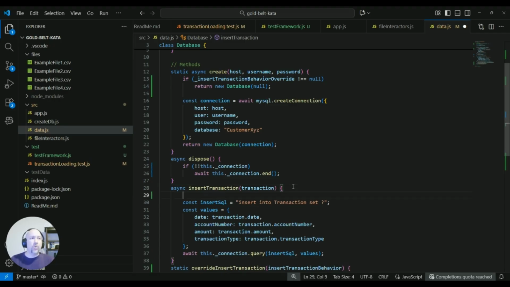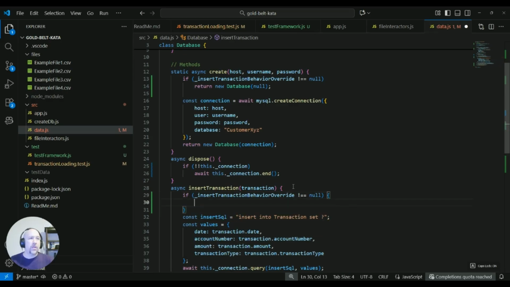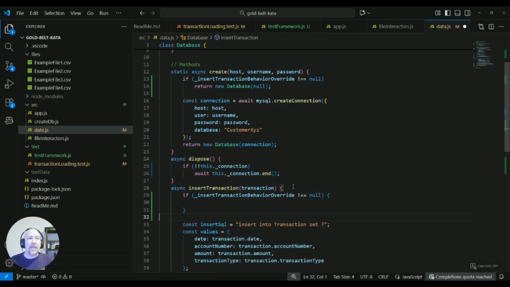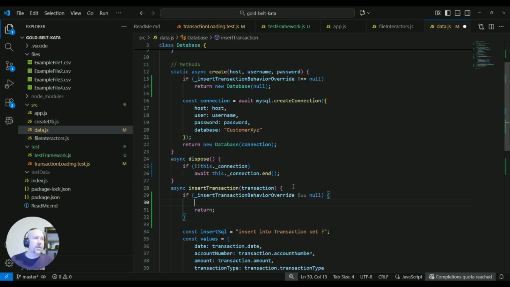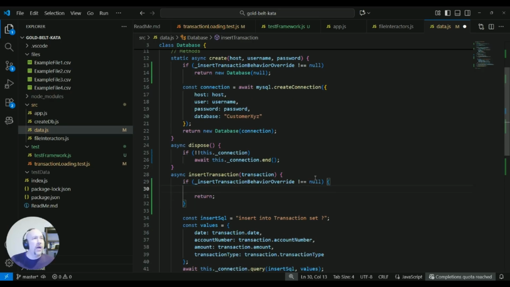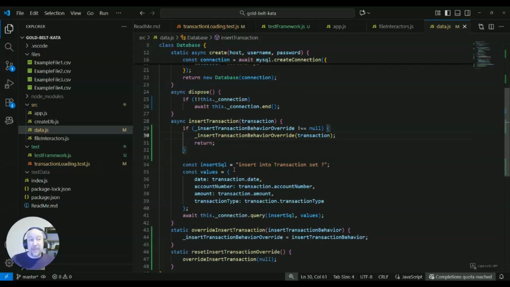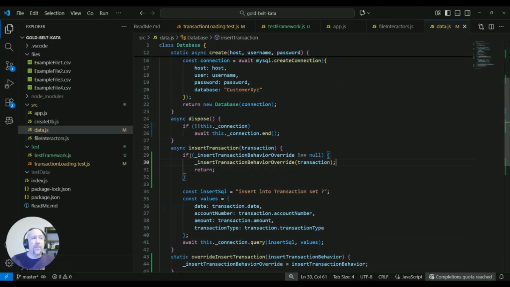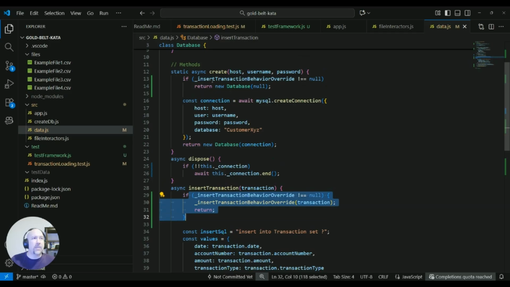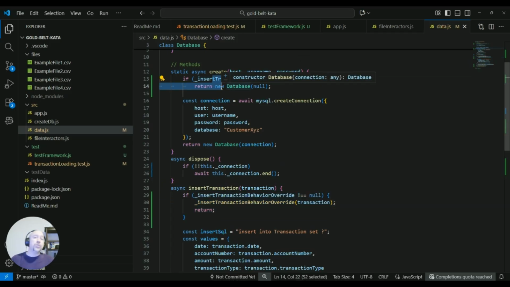So if there is one of these, then what we're going to do is call into that behavior and then be done. I think we could just return. So we'll simply invoke that behavior with the transaction. That's basically it. So again, once that's set up, we'll do these guard clauses, these guard statements to say, if that's defined, do something different. Otherwise, do what you were normally doing.